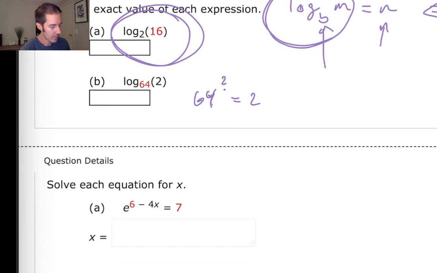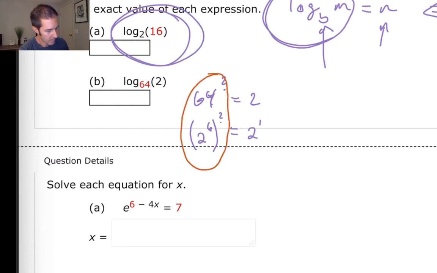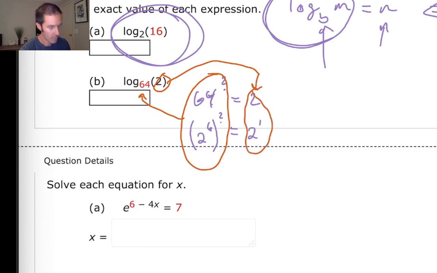I'll give you a hint, at least I think it's a hint. 64 is 2 to the 6th power. You have to take 64, 2 to the 6th power, and raise it to another power so that your answer is 2 to the 1st power. So again, the 64 is this 64, and the 2 is this 2, and you've got to figure out what the question mark is, what the answer is. I will leave that to you.